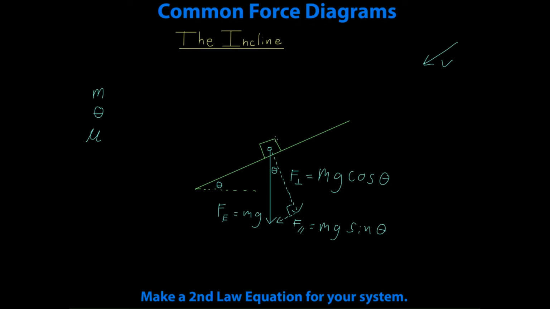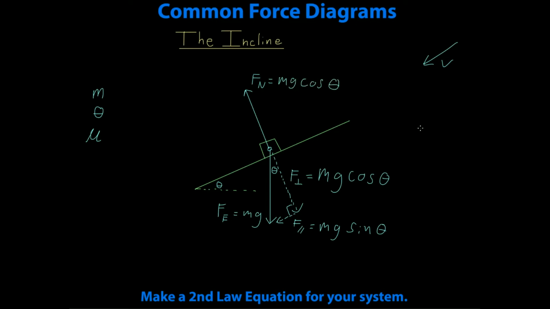Now, before we get into friction, there's another force we need to discuss. If this object is pushing into the slide, the slide is pushing back. And the slide is pushing back exactly in the opposite direction. This, because it is perpendicular or normal to the surface, is force normal. How much is force normal? Well, just like if you lay the box on the desk, the Earth pushes the box into the desk and the desk pushes back. This is the same thing, except it's at an angle. So force normal equals force perpendicular here. It is mg cosine theta.